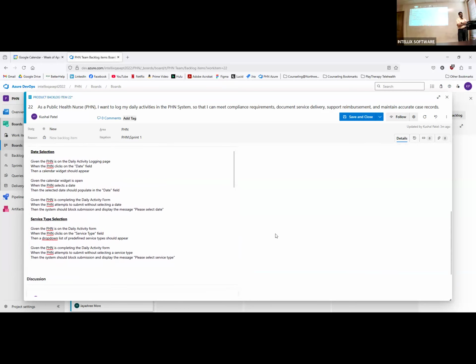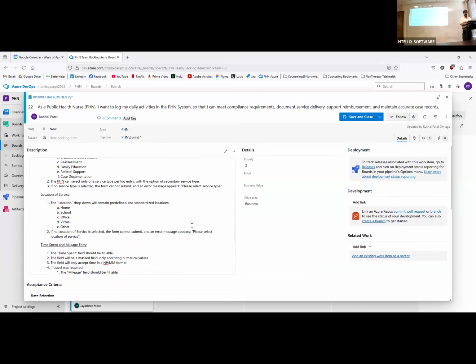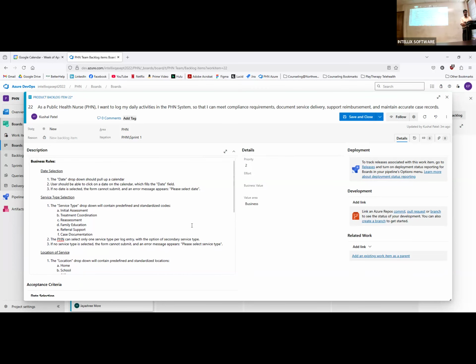So, Kushal, a couple of questions here. Do you have any business rule in terms of what date range they should be able to select from? For example, if I'm trying to do a daily activity and I put it for a future date, should the system allow it? Or if I put something which is four months in the past, should the system allow it? Yeah, I didn't think about that. Ideally we wouldn't want that happening. Ideally we would want a date range there. So you need to put those as your negative acceptance criteria.